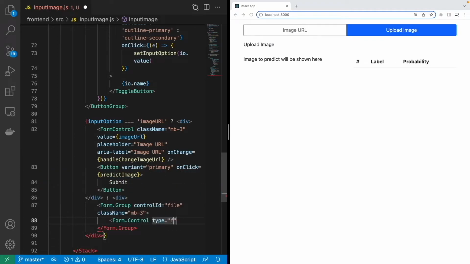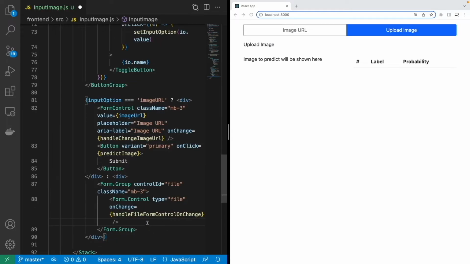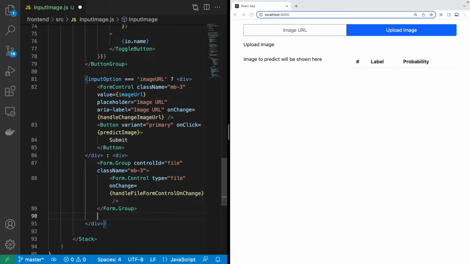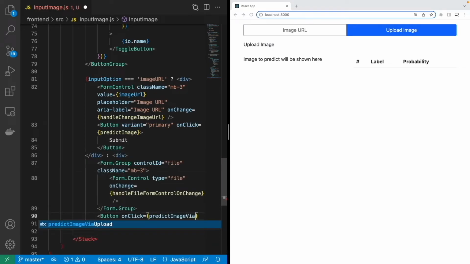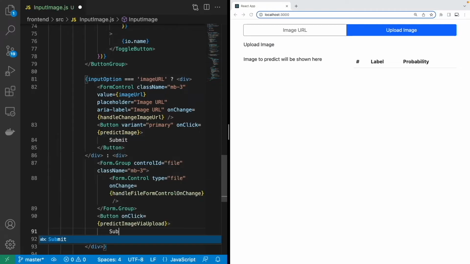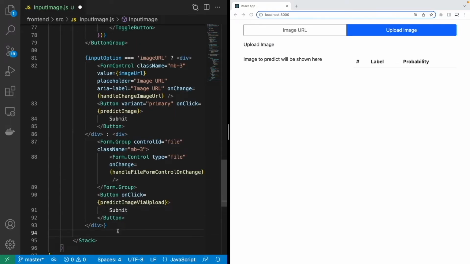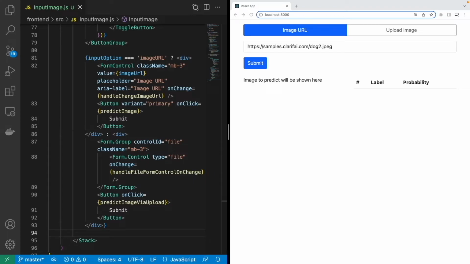Type is equal to file, and onChange will be handleFileFormControlOnChange. Now close the Form.Control component, and after the Form.Group, we want to render a button. So Button onClick equals to predictImageViaUpload, and within the button we pass in the submit text. Now save the file. Now let's try this out on the browser.